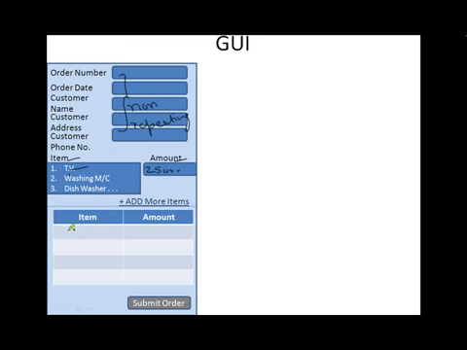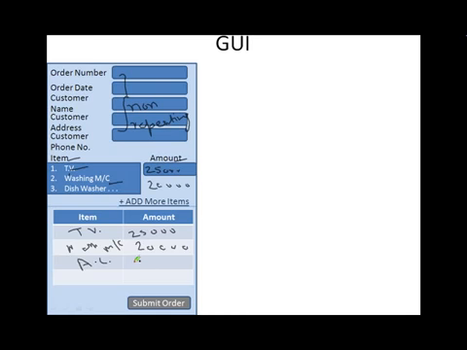It comes in over here, TV and 25,000. Then I choose washing machine, so washing machine comes in over here, and the amount, let's say I put in 20,000, that will come in over here. So is the case if I have chosen AC, it would also come in over here.